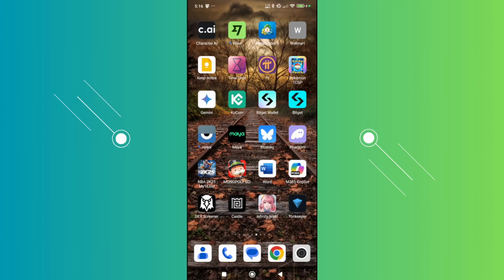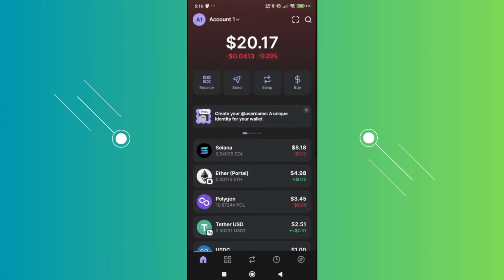In this video, I'll show you how to swap USDT to Ethereum in Phantom Wallet. So you might be wondering, how do you exactly do so? Well, the first thing that you want to do is open up the Phantom Wallet. And in here, we need to choose the swap option or feature that you see at the very top here. Now let's go ahead and click on it.